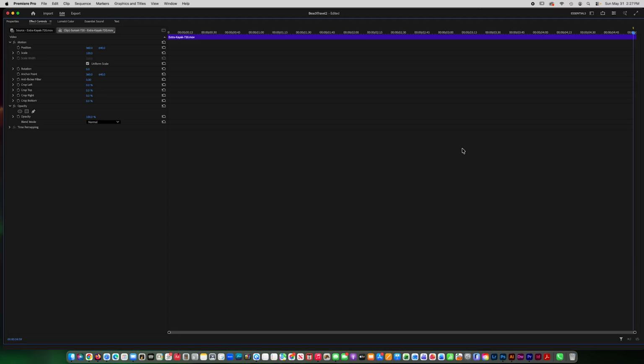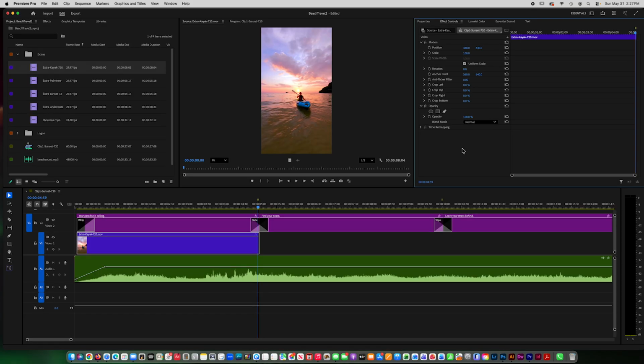If you press the tilde key, the tilde is the top left button on your keyboard, just to the left of number 1. It's a little squiggly line. If you click that, then it will fill up whatever panel or window you're on. It will fill up the whole screen. And then when you want to go back, you just press tilde again.